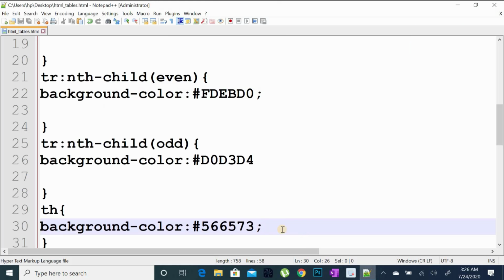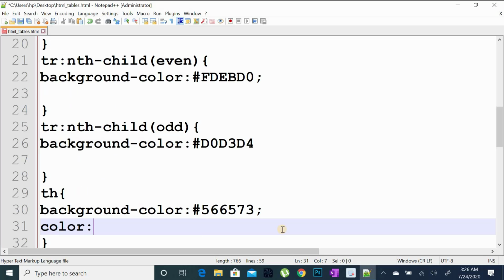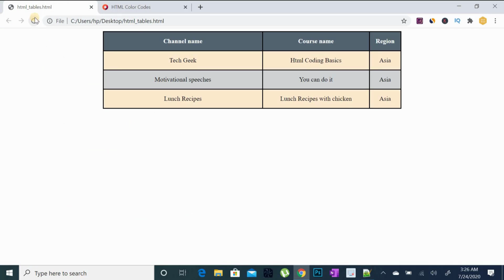Now I want to change the color of its text because it's not looking good, so let me make it white, #fff, so the text will become white.